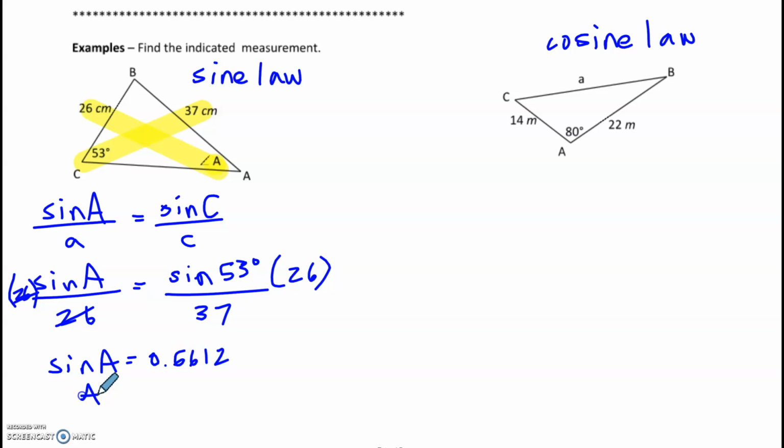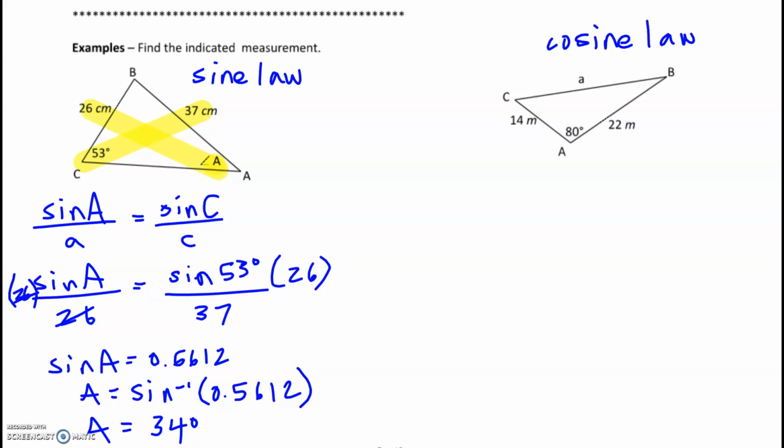Okay, and then we'll find angle A, so let's do sine inverse of 0.5612. And so angle A equals, I'll pick up my calculator, do sine inverse, and I got 34 degrees. Remember, angles, we round to the nearest whole number. Okay, hopefully you got 34 degrees on your own. If not, if you had to follow along to help you remember, that's fine.